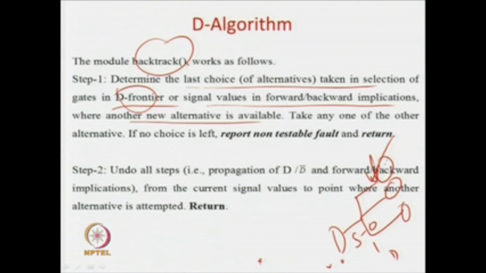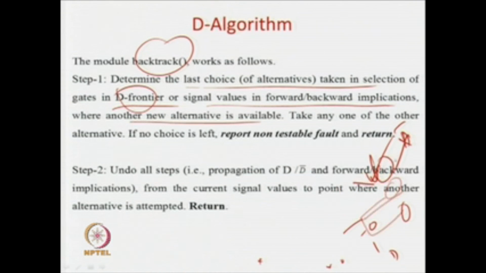That means all the signal values which we propagated, the value of D here, from here maybe D prime and so forth, some propagation we have done, and we converted some signal values from x to 0, 1, D or D prime. So, you have to undo all of them. Everywhere you have to put the value x, till the case where your option was there. Then you said that by this path your things have failed. So, you start working with the other path.